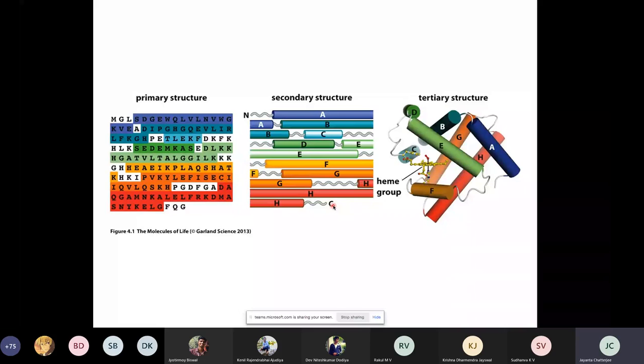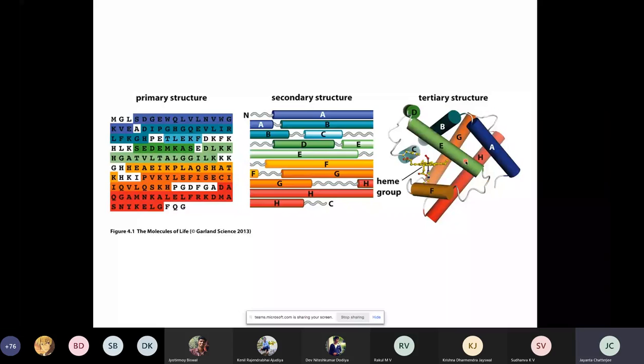Now, a coordination of all these things in a single polypeptide chain of a single domain protein is called the tertiary structure. So the primary sequence would be this, secondary structure would be these specific helices here, or it could be the loops, and tertiary structure is when all these are considered as a whole. That is the structure that the protein adopts, and it's called the tertiary structure.